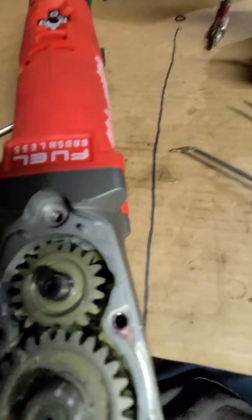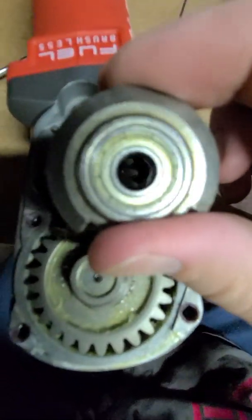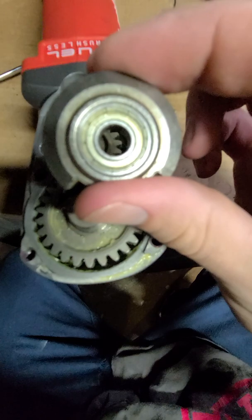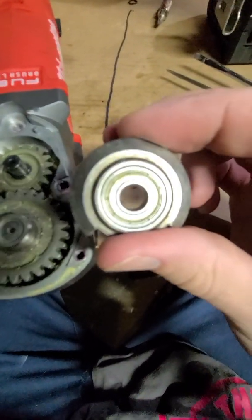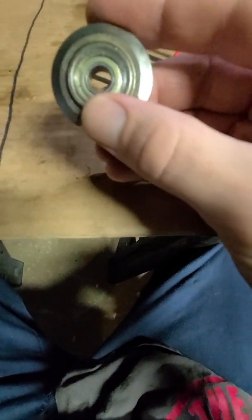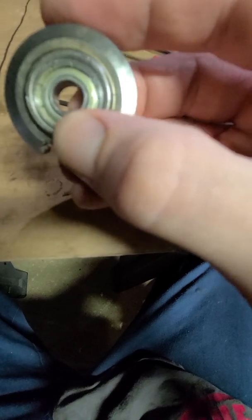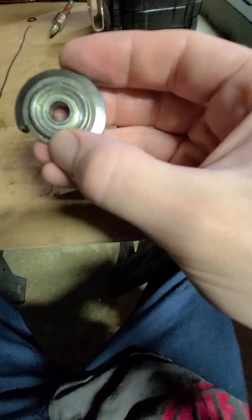Very difficult. Just need to take your time, use some good picks, a couple of small flathead screwdrivers, work it back and forth. It's very slippery. If you're going to attempt this at home, take your time, because you may not ever get it to work again. So having a closer look at this, this is a bearing right here. And I know my camera's not focusing well. It's because I don't have a tripod yet, and my hand keeps shaking.